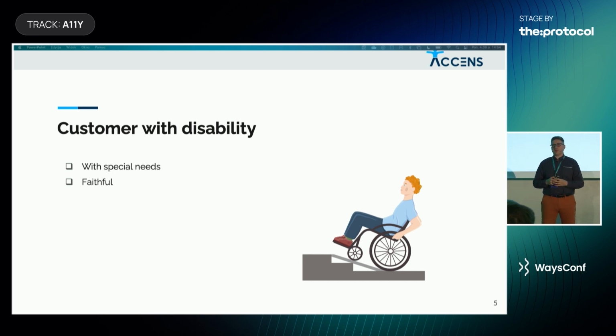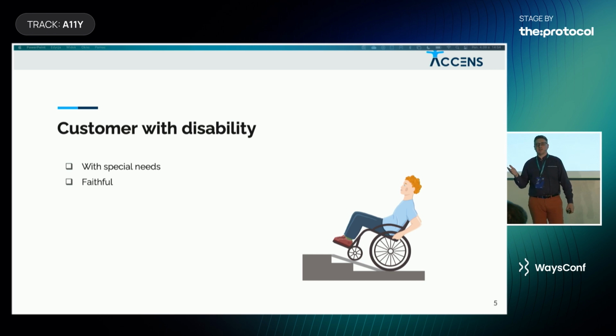The second important thing is that those customers are faithful, and you should use that for your business case. If you are looking for clients who come back for shopping on your site, and I'm using shopping because it's the most obvious example for any product, those are very faithful customers.